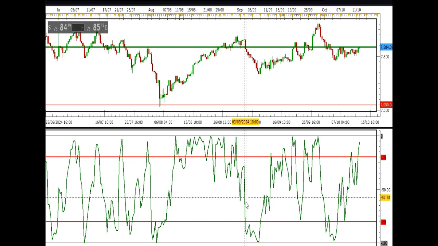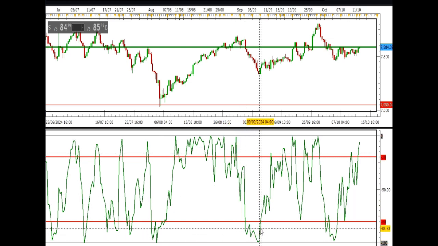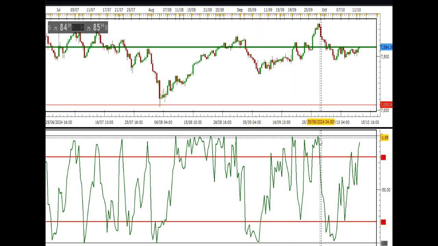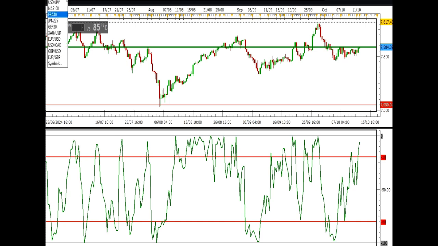It goes down right here, it goes back up, it hits that red line over there, you look up, it's a green candle, you can take that trade. This is where we were last time. It went down, it goes up, you take the trade, and that's the France 40 over here. Now you can check that for anything. Let's check that with gold. So this is gold. Let's see what happens.